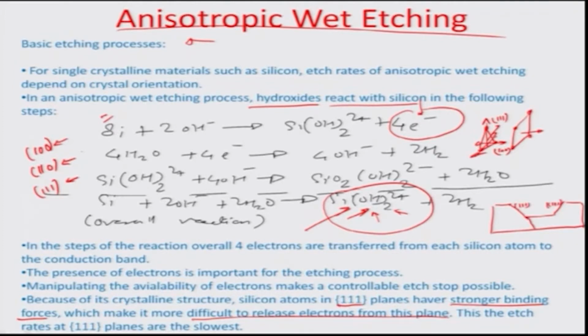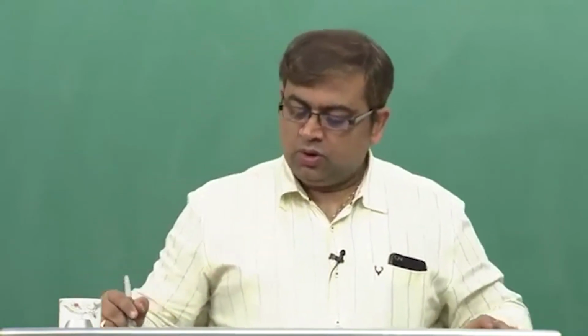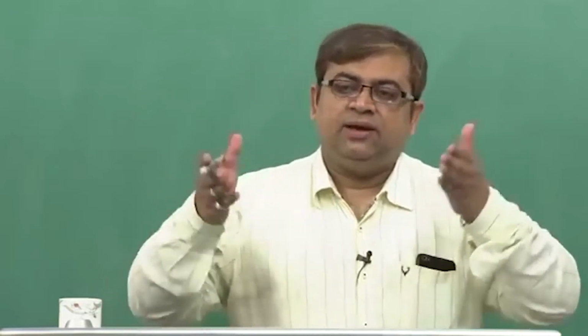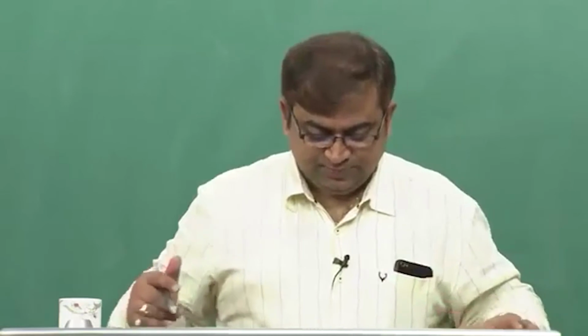In fact, if two such planes meet together, then the etching would be negligible or stop completely, and this has to be avoided in anisotropic etching: the two 111 planes which are getting formed in the wafer should not meet each other. Because it is the slowest etch step, the alignment of the etching process would be such that they will all merge to this one direction, and that creates some kind of anisotropicity or directionality in the etching process.